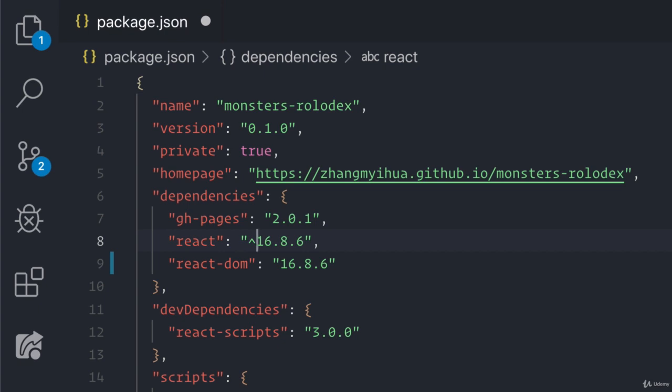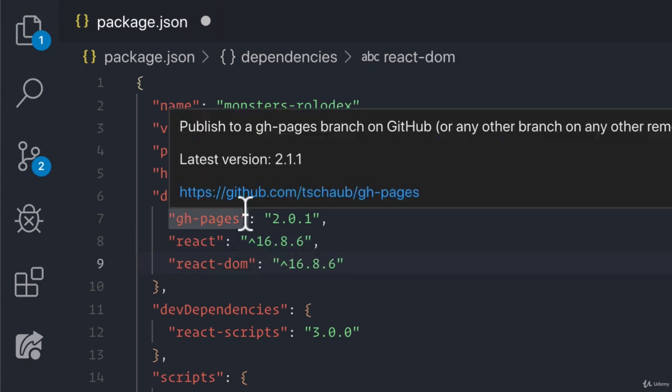All that means is that this is a rule that tells whatever package manager we're using, whether it be Yarn or NPM, whenever it sees npm upgrade or yarn upgrade, to update to the latest stable non-breaking version. So if you see this caret, then whenever you installed your package, even if it's 16.8.6, it will try and get the latest version.